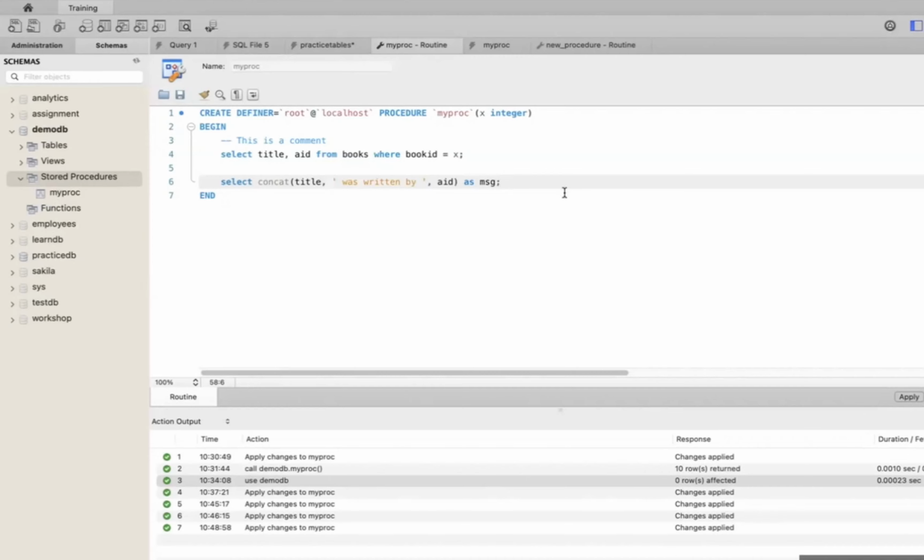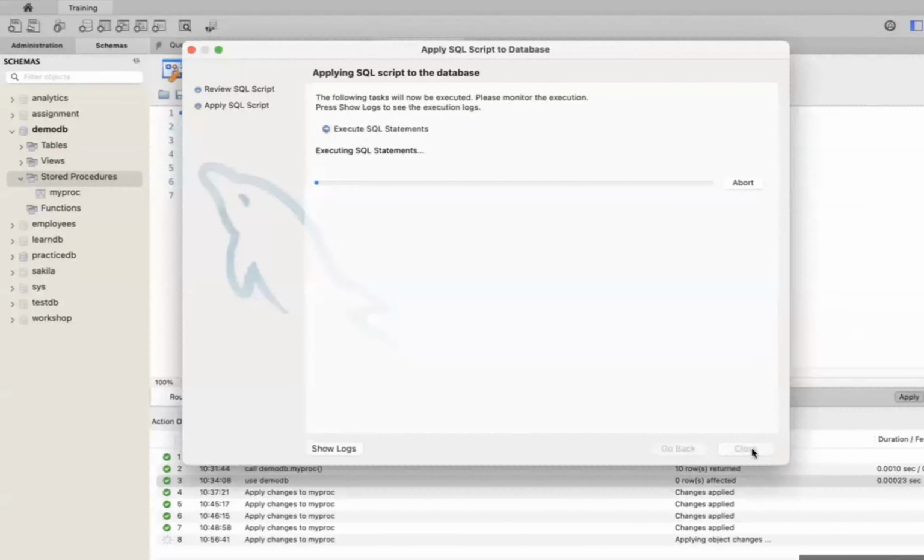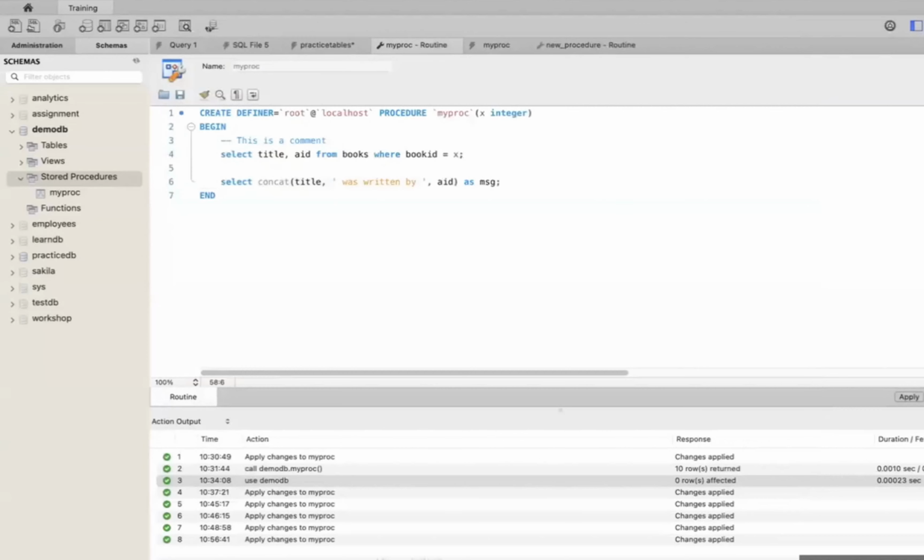This is what we want, right? So let's see if this will work. Apply this and close it.